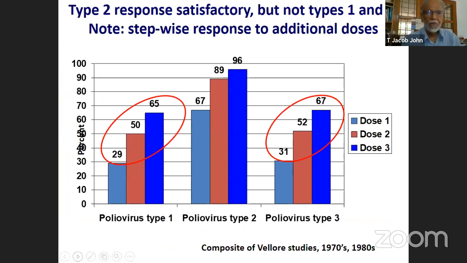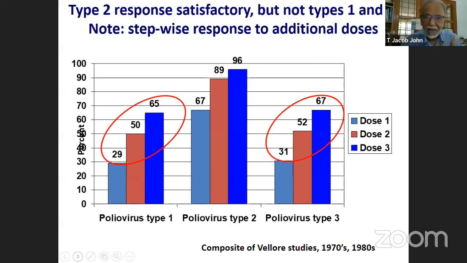Next slide. Okay. This is a summary of antibody response to trivalent oral polio vaccine. Type 1, the left cluster, type 2 in the middle, type 3 in the right cluster. Now watch. After 1 dose, 2 doses, 3 doses is the 3 bars, a summary of many studies. About a third of children only seroconverted with 1 dose. About 50% with 2 doses. About 2/3 with 3 doses were type 1 and 3. But type 2 was way ahead of type 1 and 3.